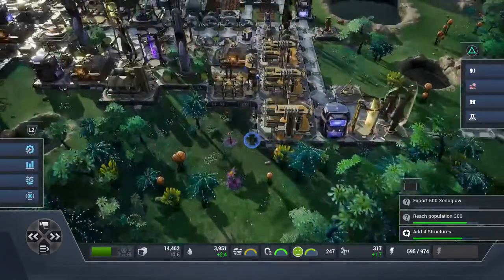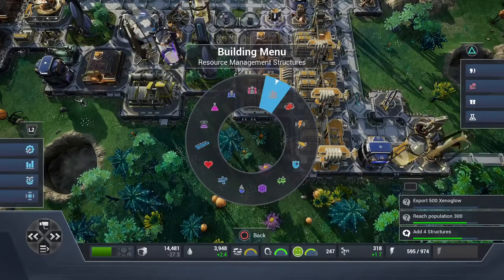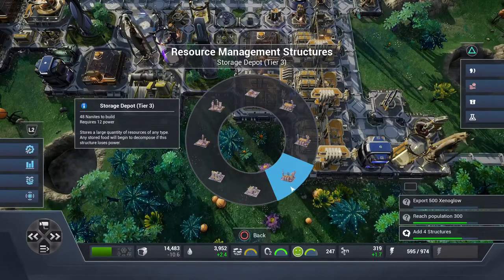And I believe we need to increase our storage again. So bring up the build menu again. So we go to resource management structures, and then we're gonna go for a tier 3.